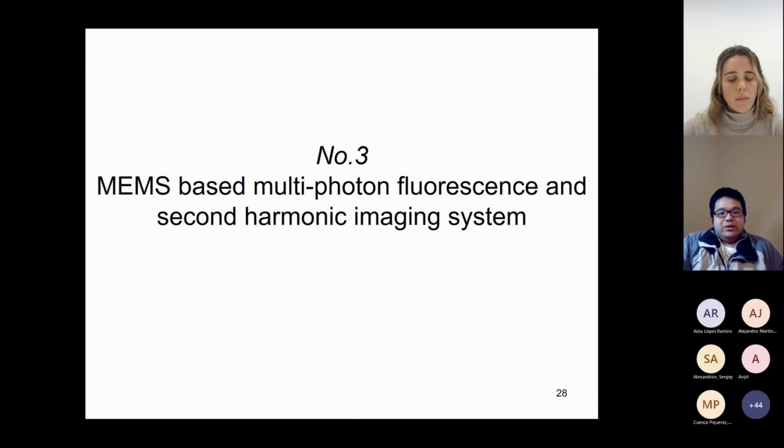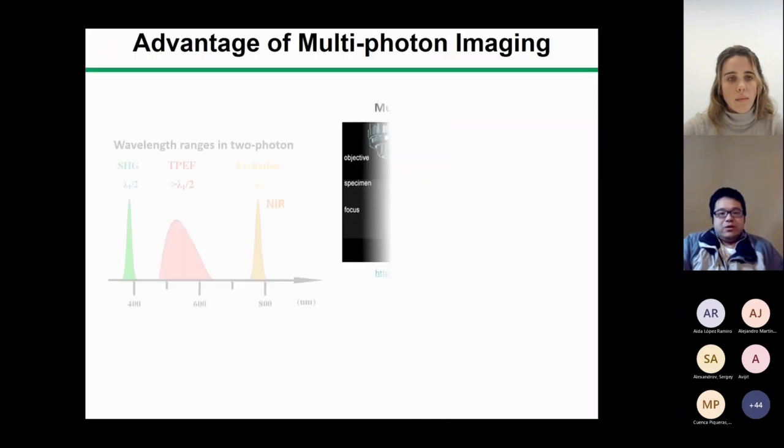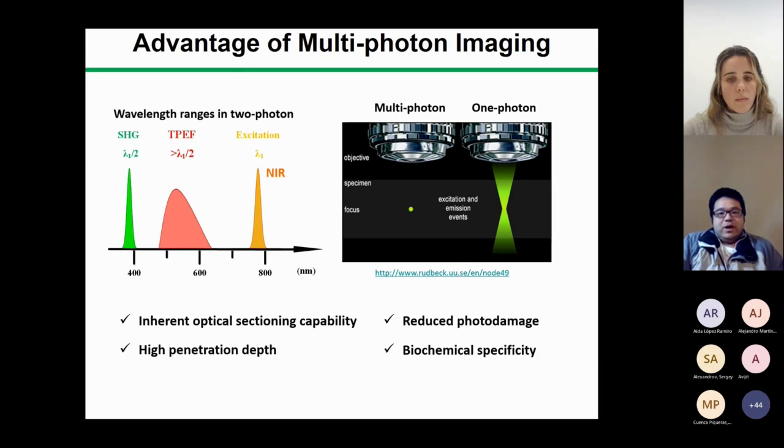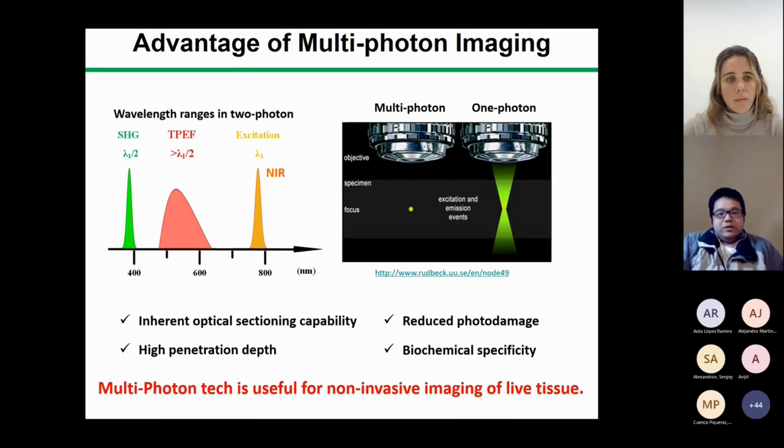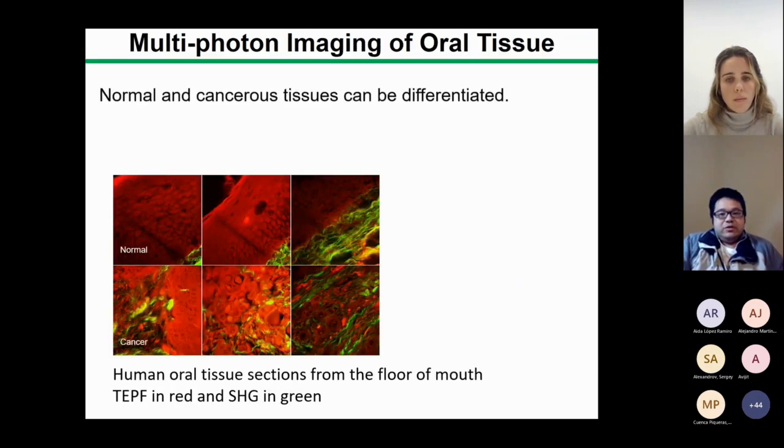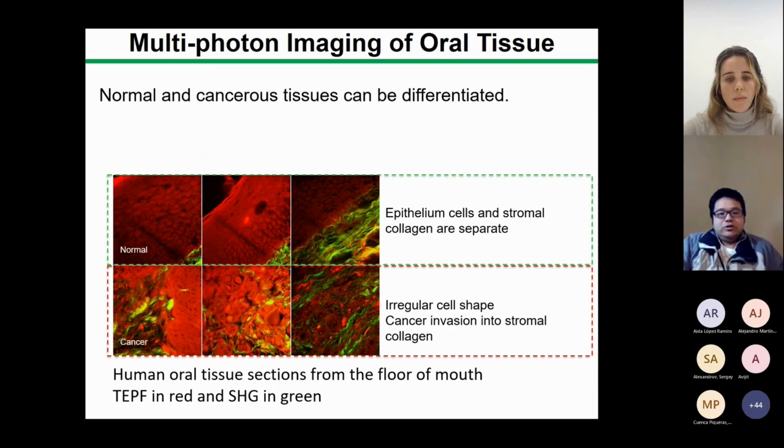And the third one I'm going to introduce is multiphoton, which is based on the Cyclone laser from the FYLA. And since we have a collaborator at Michigan State who has worked on pulse lasers for a long time, and he's kind of famous in the pulse shaping area, we have the facility to study second harmonic and also two-photon imaging on oral cancer and also head and neck for clinical applications. So currently, we try to distinguish the normal area from the tumor area using two-photon and second harmonic with multi-color imaging simultaneously.